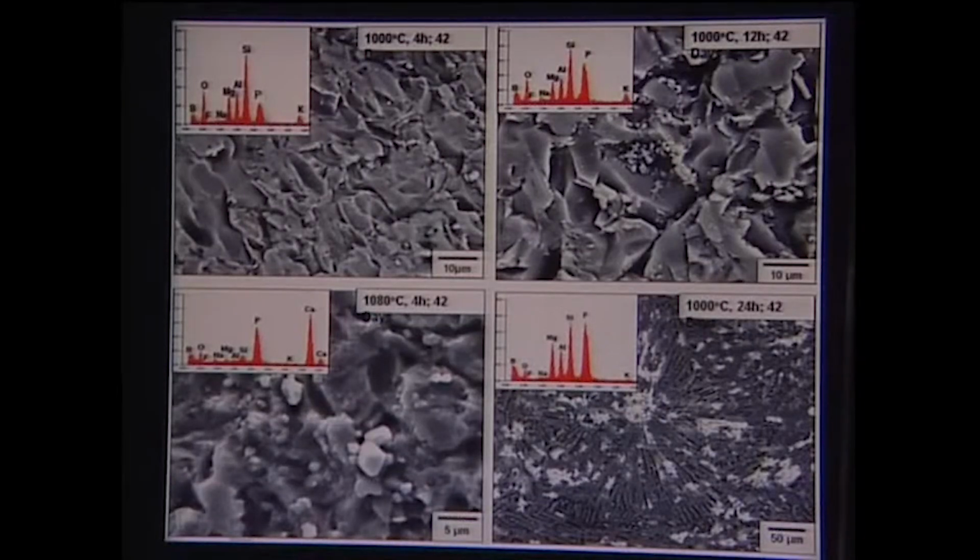Now, this is what you can see at the 1000 degree Celsius 24 hour sample. After 42 days, you can see these bright contrasting phases as well as this kind of spherical shaped deposits. And now, when you take the EDAX spectra from the spherical shaped crystals, you see a significant presence of calcium and phosphorus. So, essentially what it tells you is that these products are calcium phosphate rich biomineralized products, and these are formed after 6 weeks of SBF immersion.